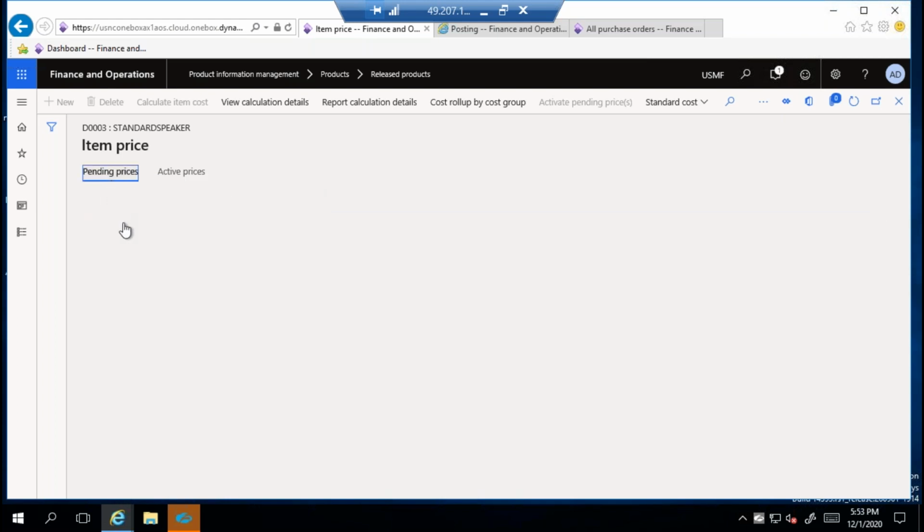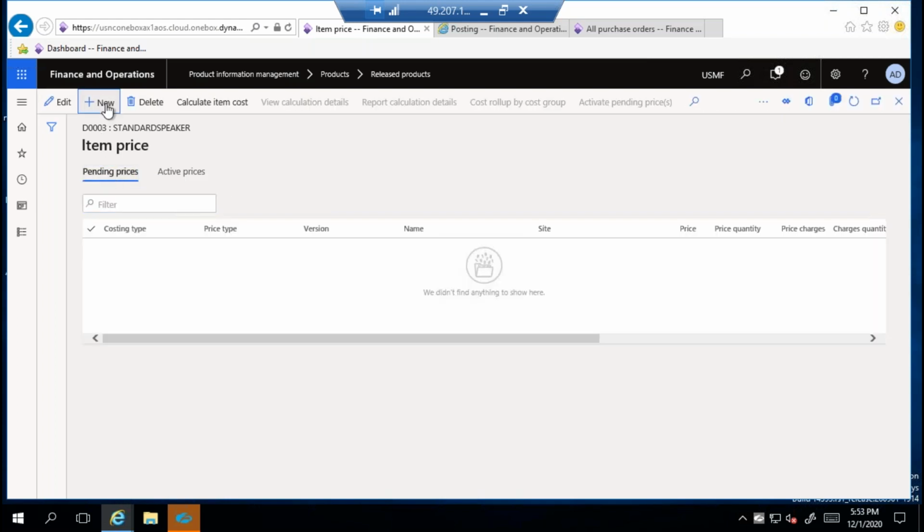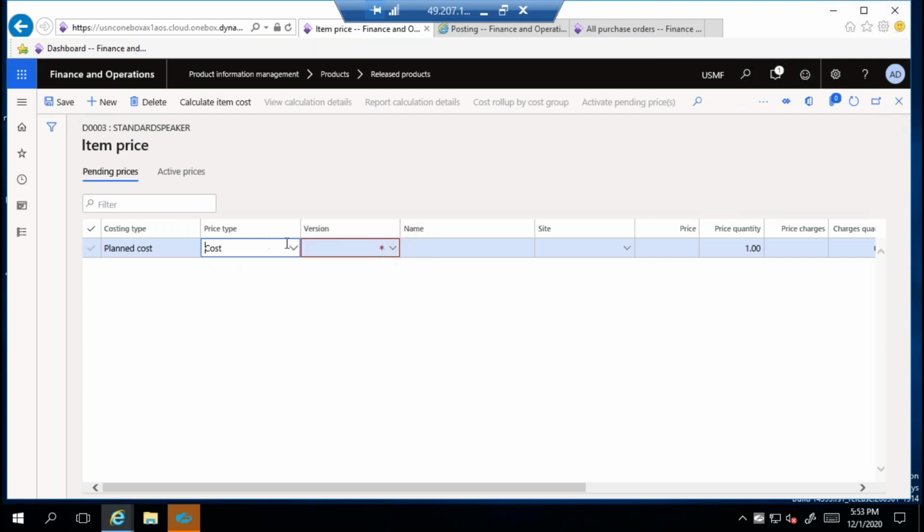To arrive at that cost price, I need to go to pending. I need to click here and I need to select the costing version. This is a production process, to be frank. In the production, it will be updated. So the price you can enter directly here, or suppose if you enter directly 185 something, and you can activate. Otherwise, calculate item. There are two options. Suppose I have entered directly cost price and I'm activating this one.